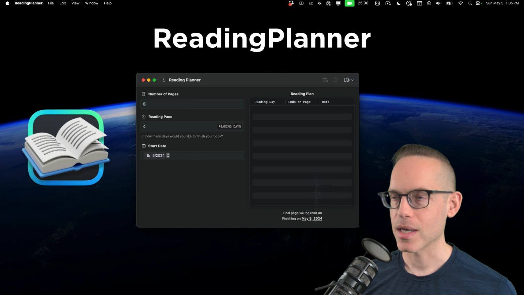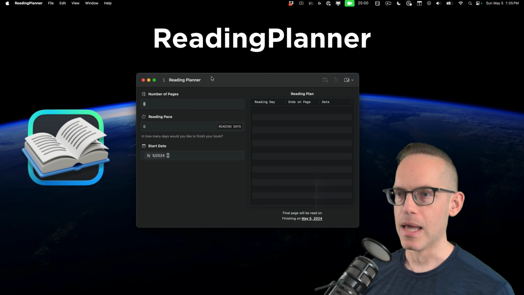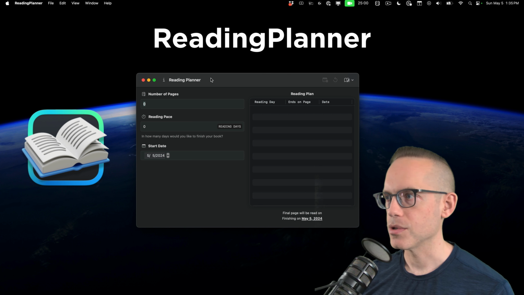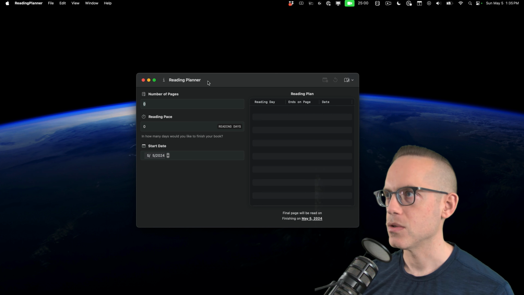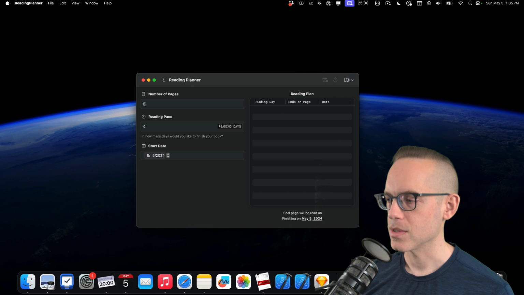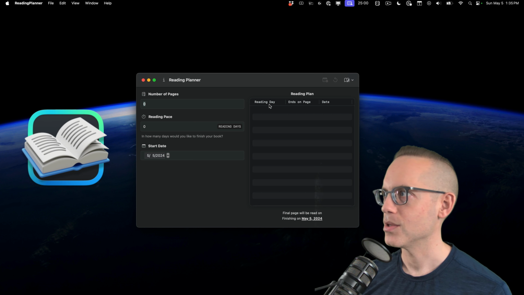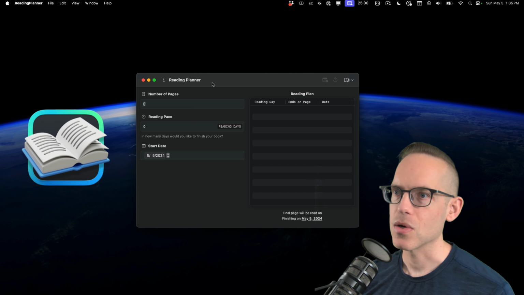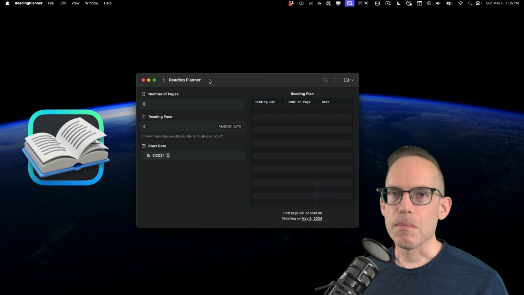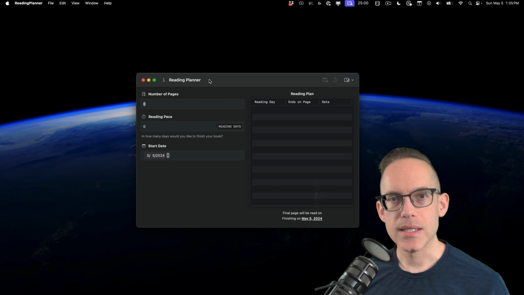So this is Reading Planner. It's from Marlon. And I just want to walk through all the different things that are on this. He's using TestFlight to give me a build. And the icon is super sweet. So it's this icon right here. So you can see it there. And let's just go, oh, we're already in Do Not Disturb mode. Excellent. Okay, so Reading Planner is all about figuring out how many days it's going to take to read.